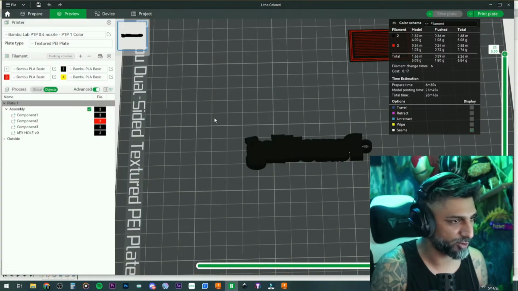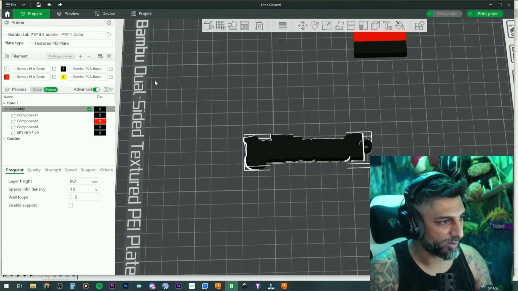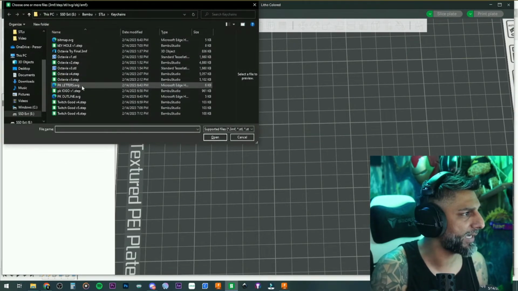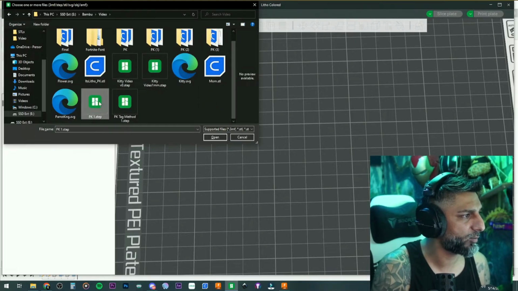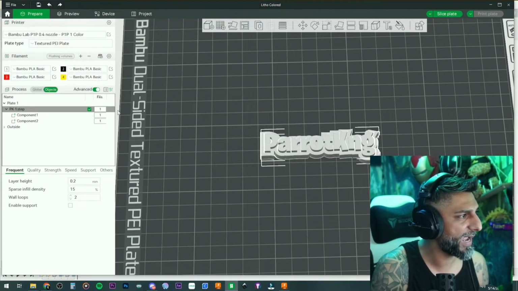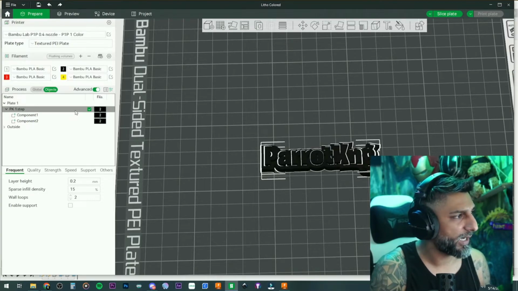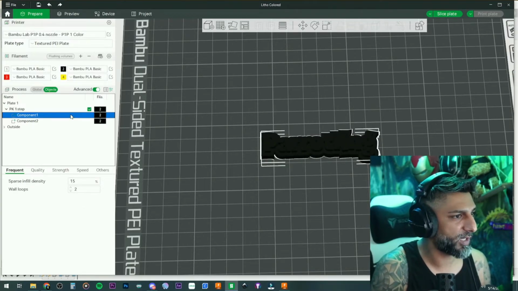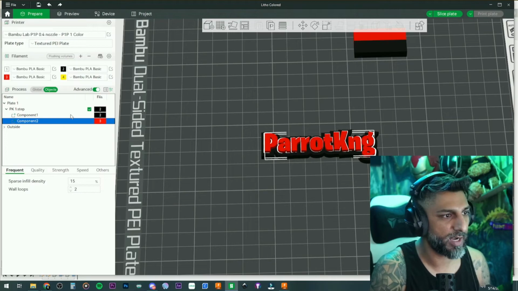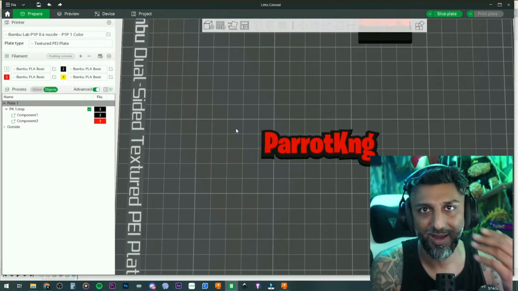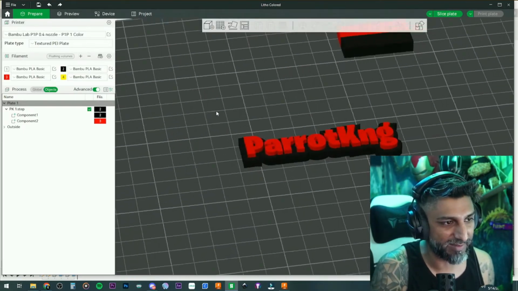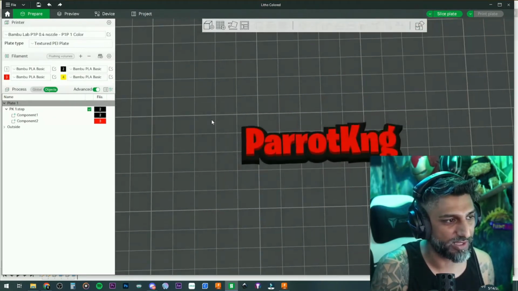Okay, export it, and I'm gonna still call it PK1, so I'm not making a lot of files. Okay, Control D works when you're in prepare. Control D, Control I. Go back to my Bambu and PK1. Okay, and now we're gonna make the whole thing black, and we want the letters to be red or yellow. And now look at that, beautiful. Same thing, add the keyhole and you got yourself a key tag right there. So that's what that's gonna look like.